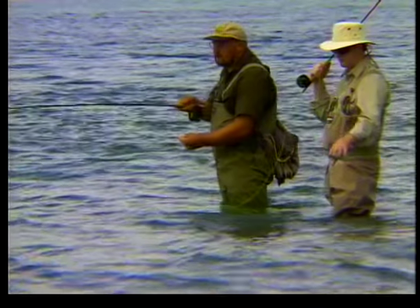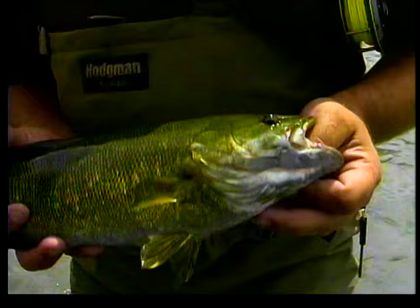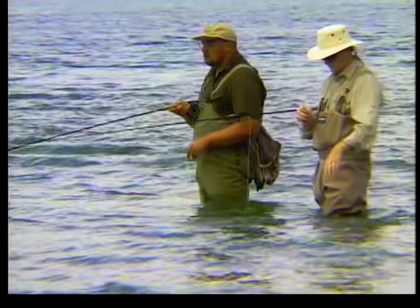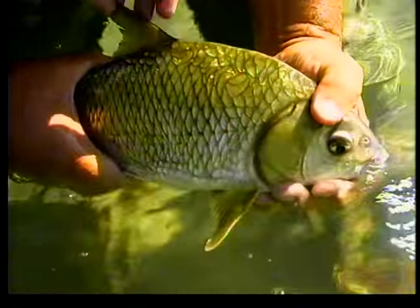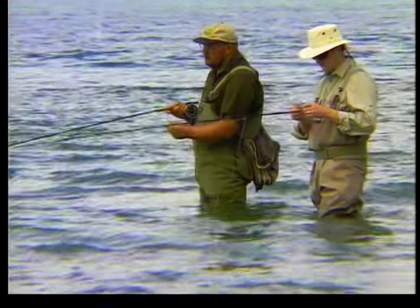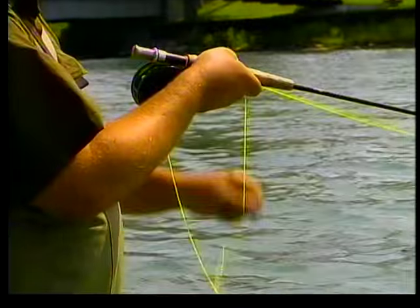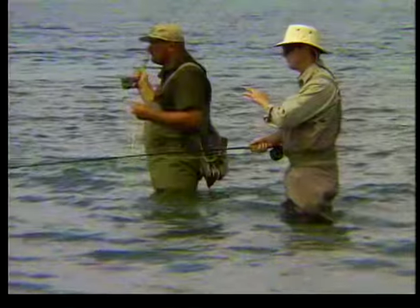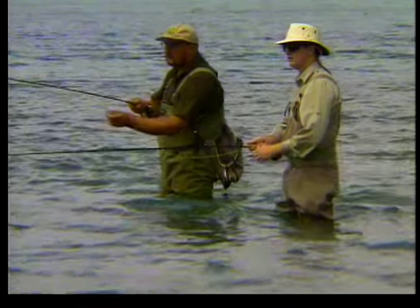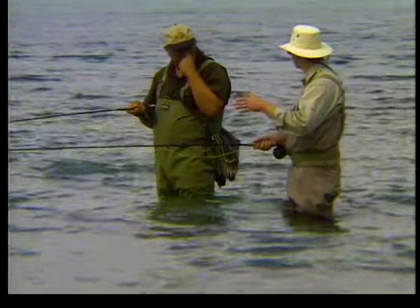In the springtime there are a lot of other species in here, like gar, and in the early summer there's smallmouth, pickerel, quillback carp suckers right in beside the drum, and red horse. A three-pound or four-pound smallmouth is an incidental catch. Let's talk a bit more about the rigs and rods we're using. I'm using a six-weight with a Cortland weight-forward six ghost tip.